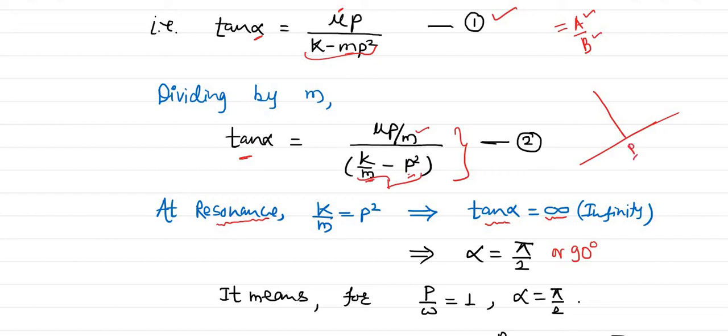So here we have this central value p by omega is equal to 1, and here it is greater than 1, and here it is less than 1, if you remember, right? And on this axis we have taken the response r. So what we got at p by omega, because we have taken the condition of resonance, so at resonance k by m is equal to p square, and in that case what is p by omega? P by omega is equal to 1, and what we got about the alpha here, it is pi by 2. So at resonance p by omega is equal to 1, and this gives alpha is equal to pi by 2.